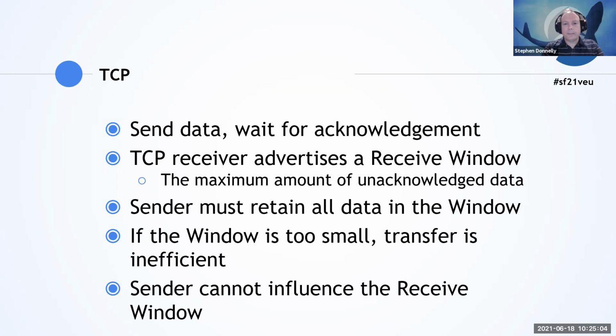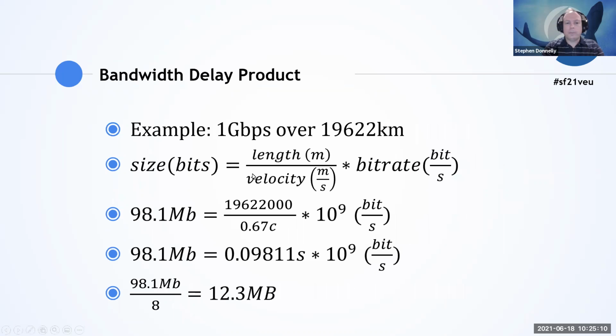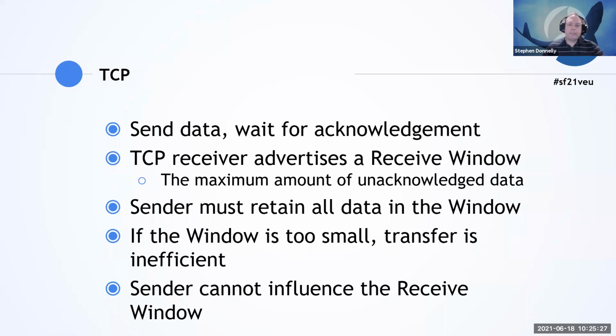Where did we hear up to? Previous slide. Okay, so we were just talking about the total amount of a bandwidth delay product, right? So this is the bandwidth, which is 1 gigabit per second, and the delay, which is our 98 milliseconds, which is where we get our 100 megabits from.